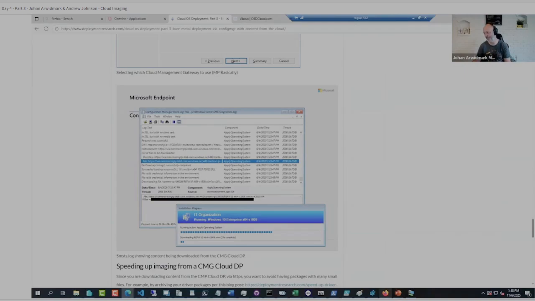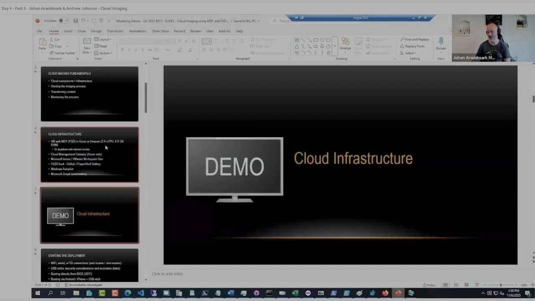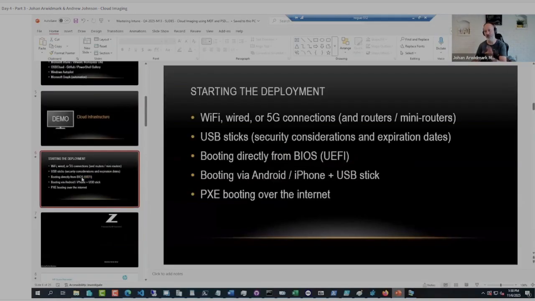Now, the $1 million question goes, how do we get this going? Well, in my experience so far, the most common way to initiate any internet-based imaging is to have a USB stick with the boot media only on it. But there are other options. You can send out mini routers that you use for access.